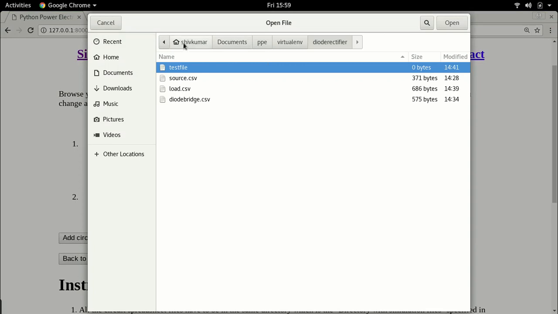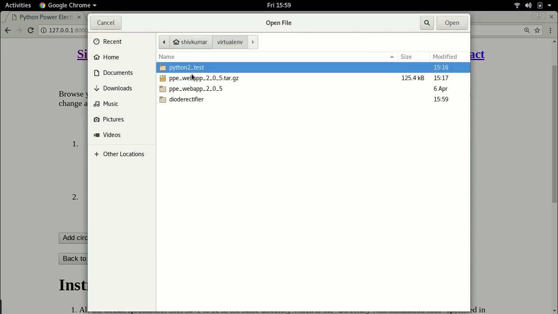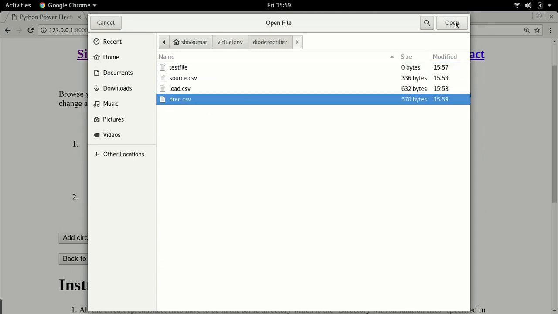I think I'm choosing the wrong file. Let me go back. Oh yeah. So now here, yeah, it is direct. It was not diode rectifier. I was probably in the wrong directory.